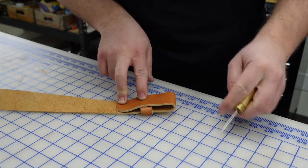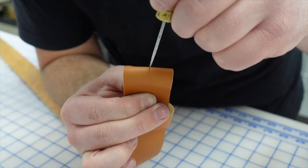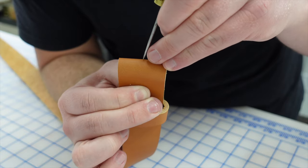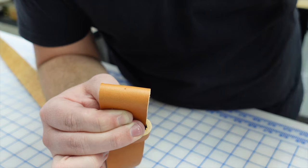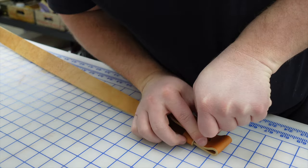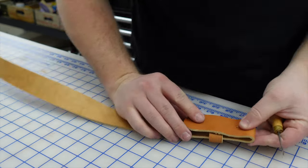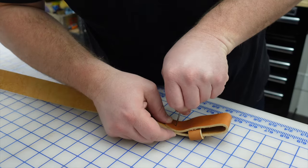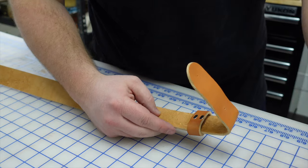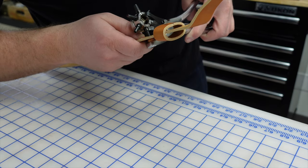And a rivet there, which means I'm gonna make the center of the oblong hole punch right at the top and in the center of this fold. That'll give me an idea of where to put it. I'm gonna punch the awl all the way through so that it makes a mark on the other side as well. Punch a number 3 hole.